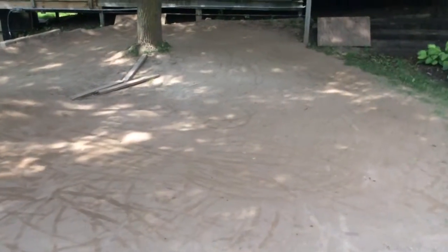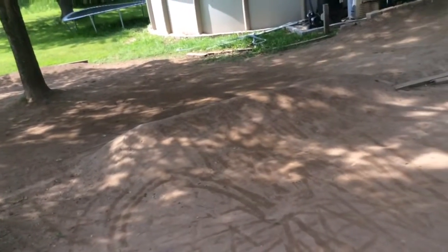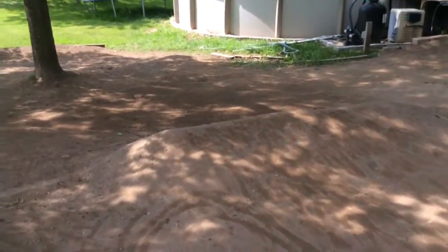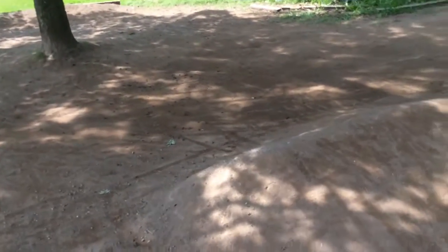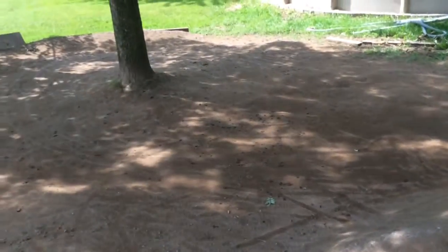Now today it's freaking huge — it's an awesome track. It took at least 10 truckloads to get all this dirt in because we had to take a lot of trips. I can't even remember how many because it was three quarters of a ton each way of dirt. So I'll show you on the track.